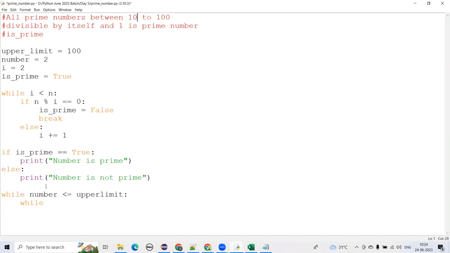Fine. This is fine. So first we are trying to find, let's say, if it is 10 to 100, then again it will be... okay, let's take 2 only. Let's take 2 only, guys. So our first number is two. Okay, we are starting with two here. And what shall be the inner logic? So in this we will check. We'll take another variable, let's say I, less than the number.